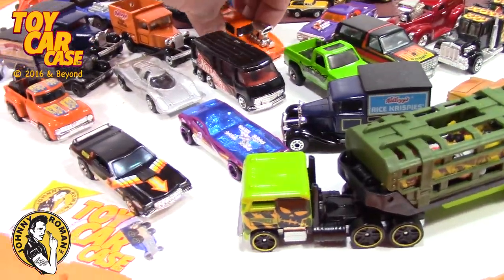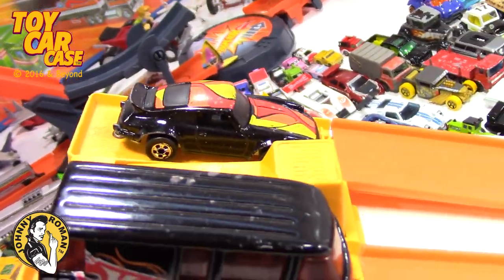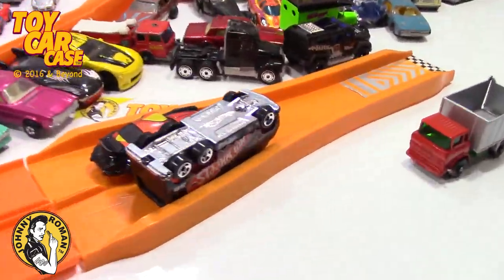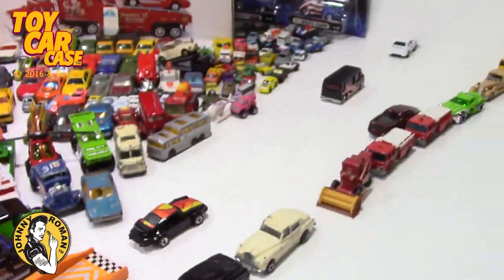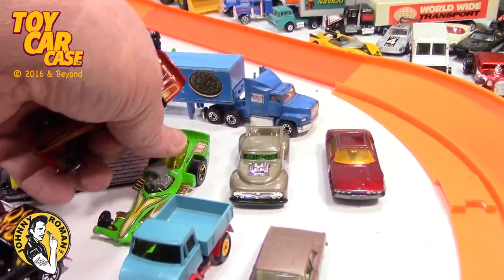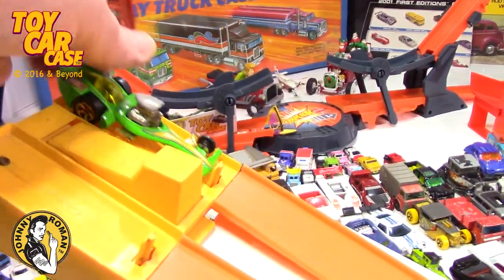Let's try this guy. I hear that's an expensive car — someone told me that's a $70 car. Would you pay $70 for that? That was a nice race. Let's try that again. Ready? Set? Go! That was good. I wanted to race these two guys side by side — they're pretty long — but they fit beautifully. Look at this. Ready? Set? Go!